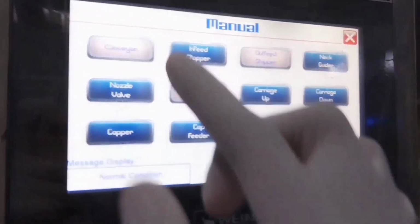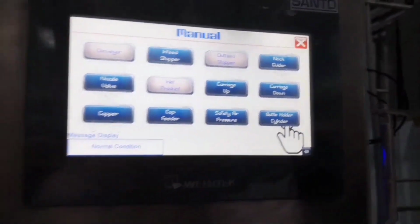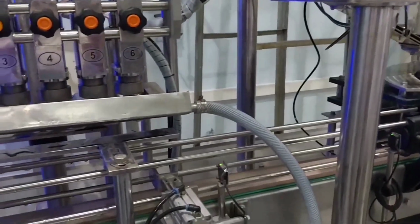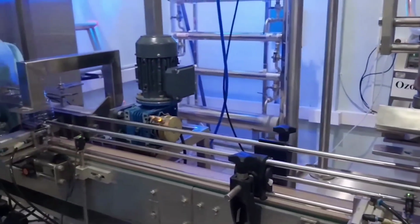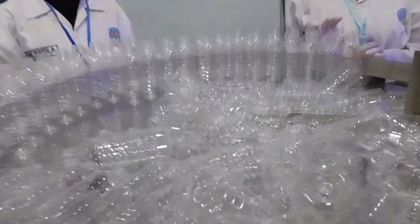After the bottles have been prepared, the filling process can begin. On the monitor, you will see a conveyor button that needs to be pressed to activate the equipment. Once the bottles are placed on the conveyor, they will be automatically washed to further ensure their cleanliness.